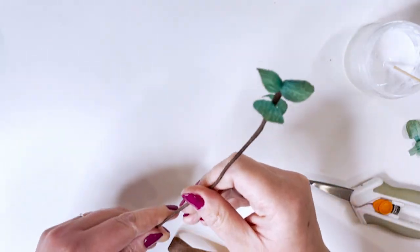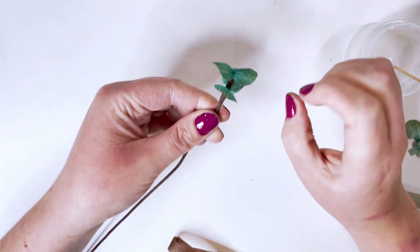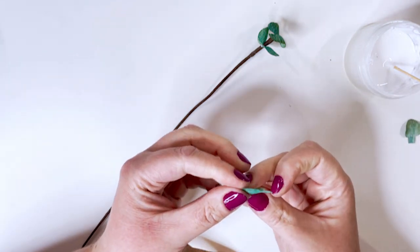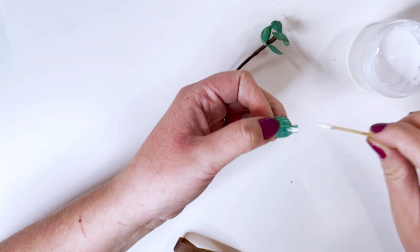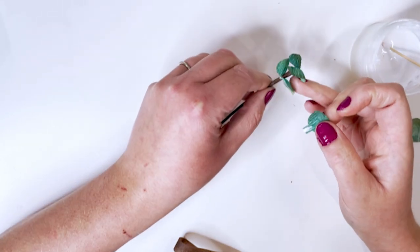And as you add each pair of leaves, just pinch those into place just to make sure that the glue is fully set. Now, don't worry too much if the leaves rotate as you're working, because as long as the glue hasn't completely dried, you can go back in and adjust the positions of those later.